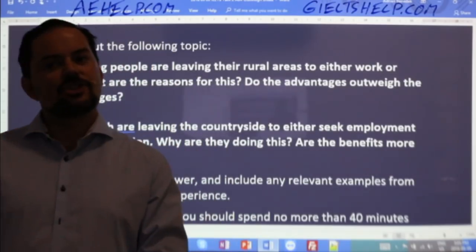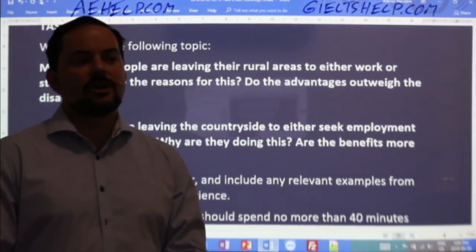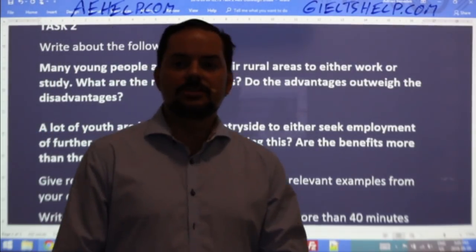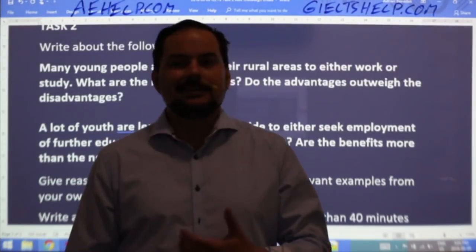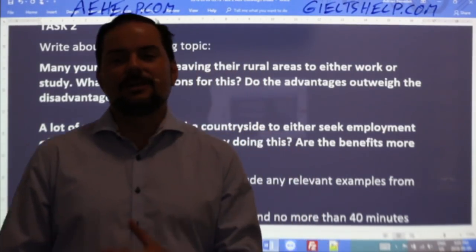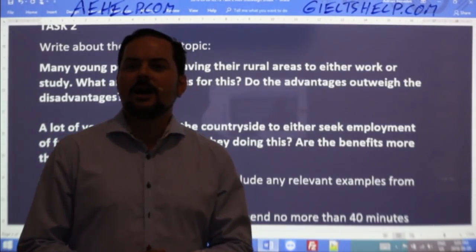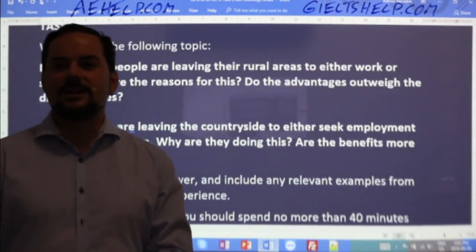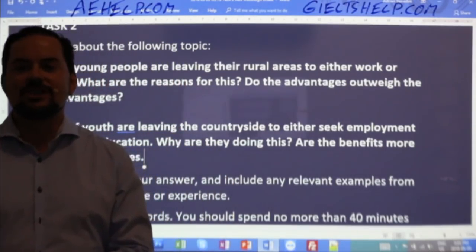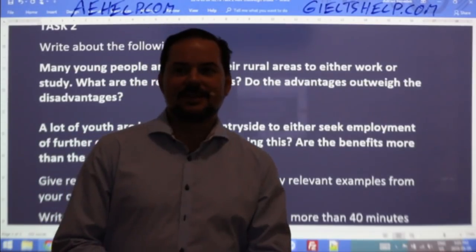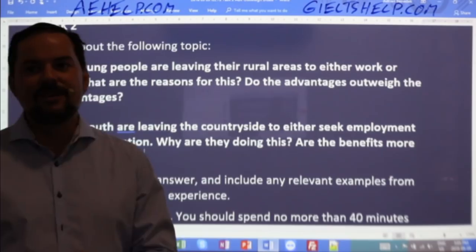Okay, pastures is a little bit awkward, Manisha. Pastures means grazing fields or lands. So, for example, where cows or horses graze. It's kind of like the countryside, but I think it's a little bit awkward in this context. So your paraphrase is, these days, youngsters are moving away from the countryside in search of greener pastures. Yeah, I see what you're saying there in the paraphrase. You're using greener pastures for a better life.